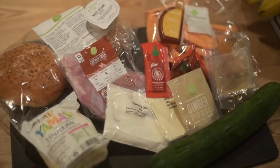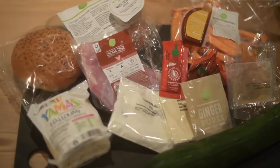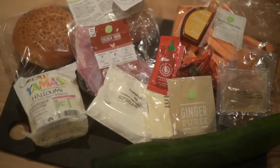There is plastic packaging on some of the smaller ingredients, but I know that HelloFresh is really wanting to move towards these being biodegradable, being compostable, instead of being the plastic that they've got at the moment. And since I started using them, I've been using them for ages now, and actually I've noticed that they've got better and better and smaller in terms of the amount of waste that each packet has.